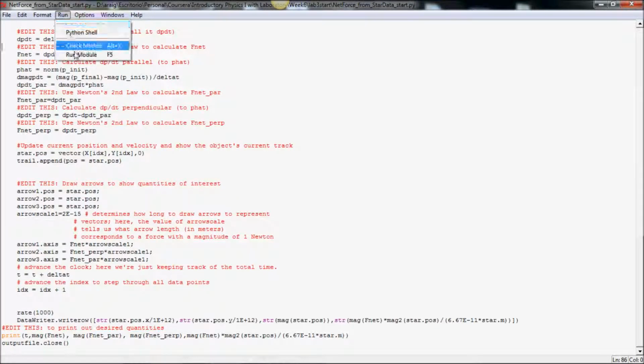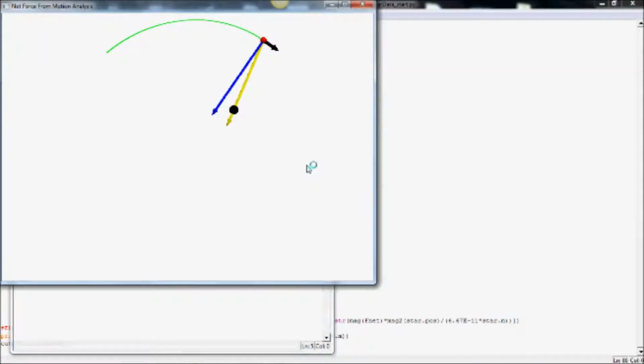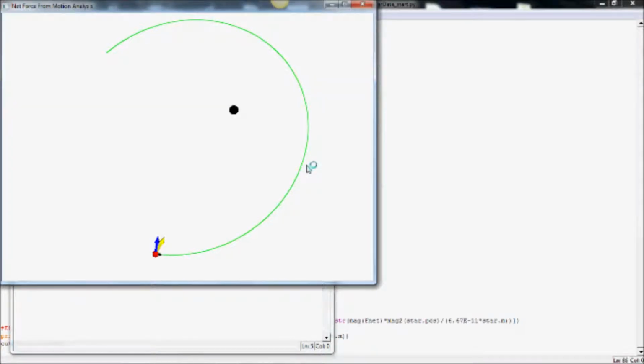We introduce the mass of the star into the model, read the data, and calculate the net force, the perpendicular force, and the parallel force. They are represented in yellow, blue, and black respectively. As can be seen, the net force always points from the star in red to the black hole in black, and the strength of the force decreases with the distance to the black hole.